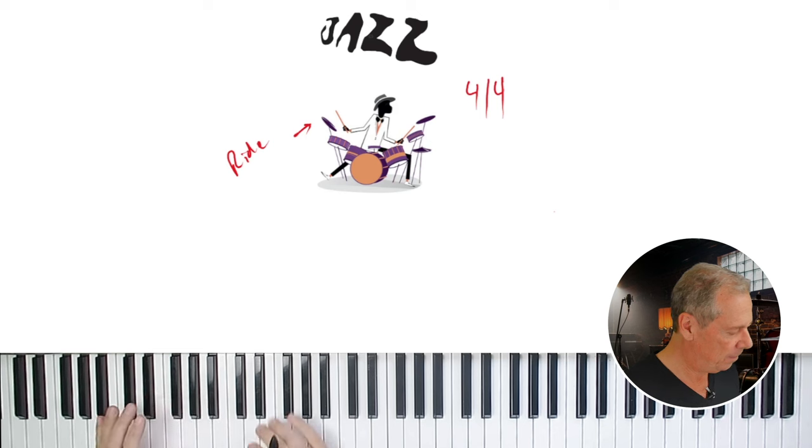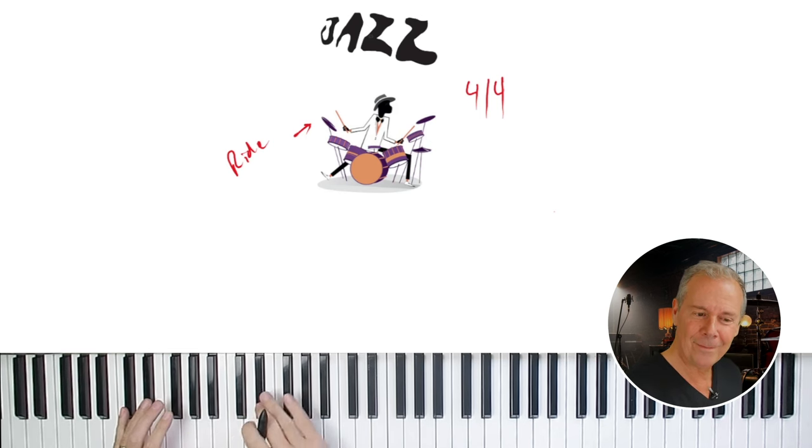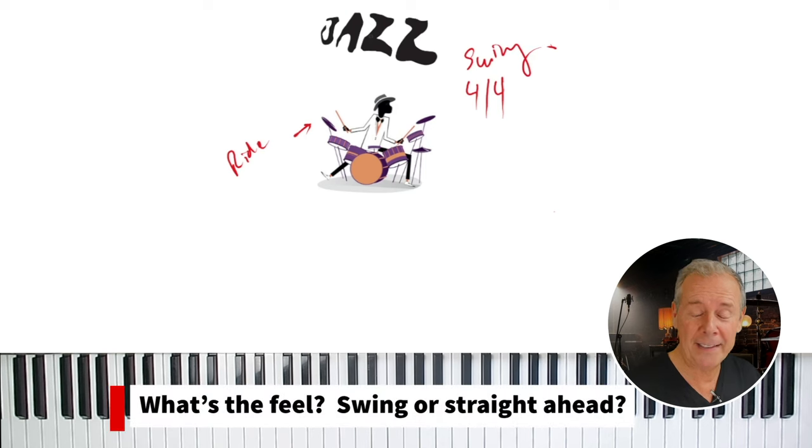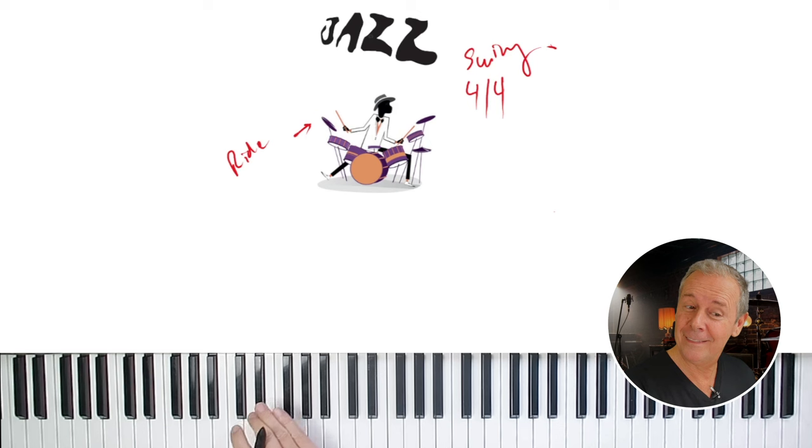You probably heard the drummer play different things with his sticks. The first one you probably hear is called a ride cymbal — it's basically when the drummer takes his stick and does this. It's playing like a quarter note and then two eighth notes, swing style. That's an important term when talking about the feel: is it swing or straight ahead time? Swing means the eighth notes are divided differently. Straight eights is this. Where swing is this. That's an important part of jazz — it's something that doesn't appear in any other music. Jazz is the music that originated that.